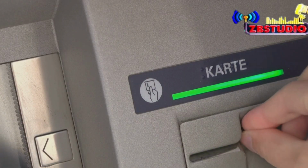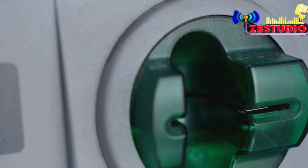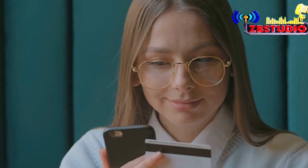These devices are designed to be hard to see, often matching the appearance of the card reader to avoid detection. They can be placed on the outside of the machine, where they are easily accessible to criminals but not easily noticed by users. Sometimes skimming devices are even hidden inside the machines, making them even more difficult to detect and remove. The impact of credit card skimming can be serious.